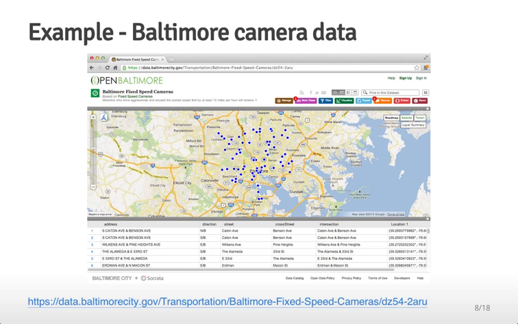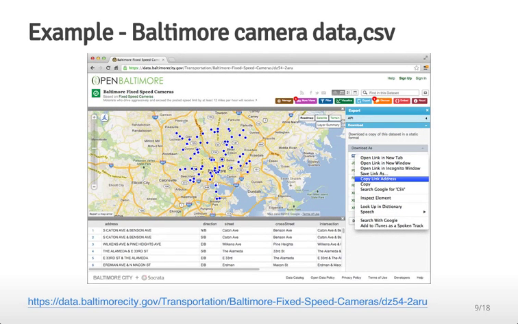So suppose that we want to download the locations of these so that I or someone else can learn a little bit more about where you need to be careful and where you might pick up a ticket. The data are actually available in a ton of different formats. If you go up here on the web page and click on Export, it's up here in the upper right hand in the light blue, you'll get a list of different ways that you can download the file. So there's a bunch of different file formats here.